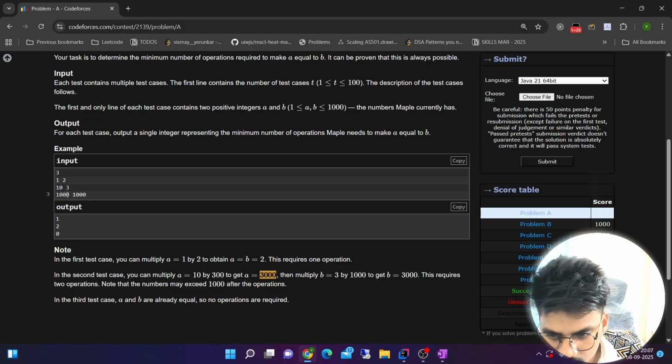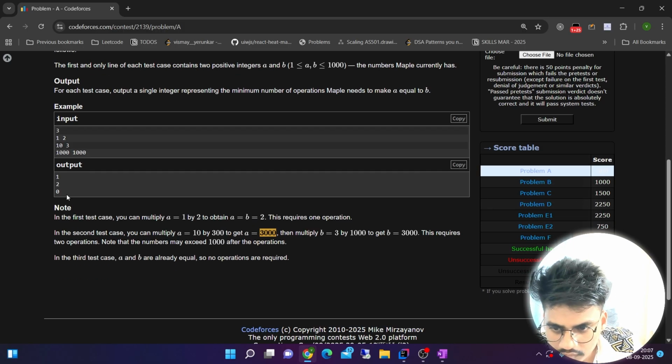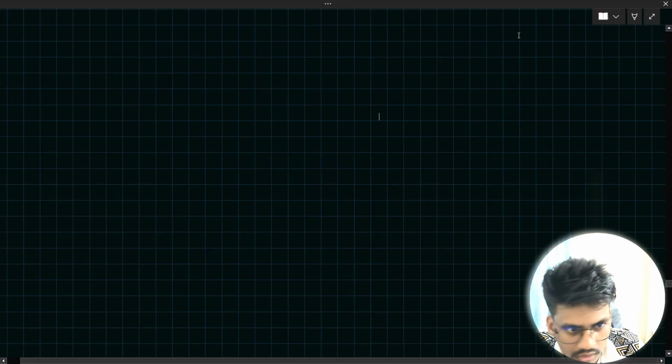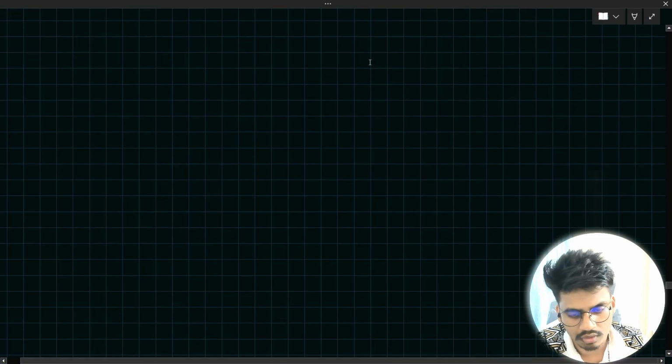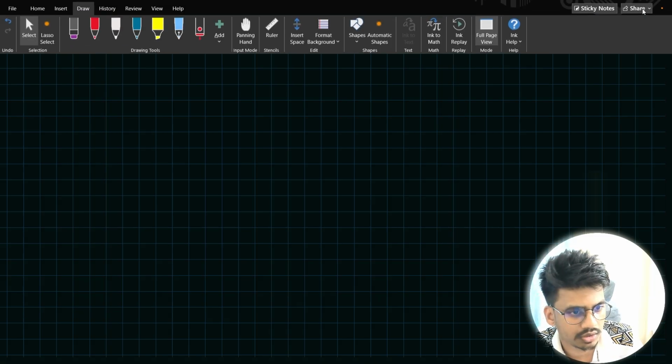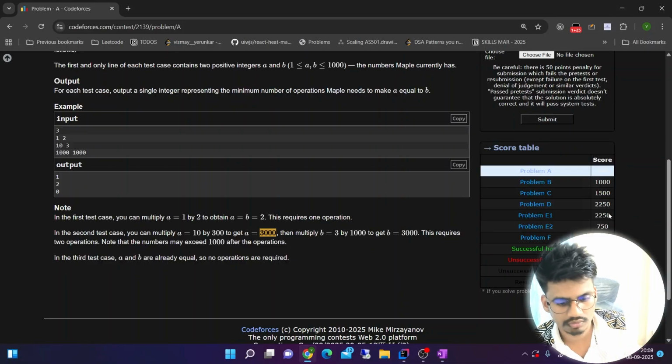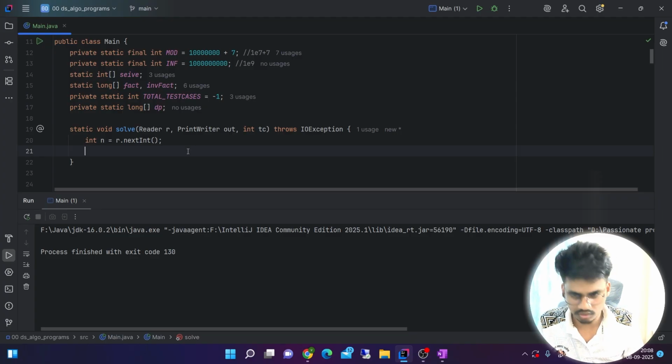What if I have 30, let's say I'm selecting X as 30, then how many operations will be required? So 2 operations are required. Let's say I have two numbers. If they are equal, then basically our answer is 0. Let's start writing our observations.